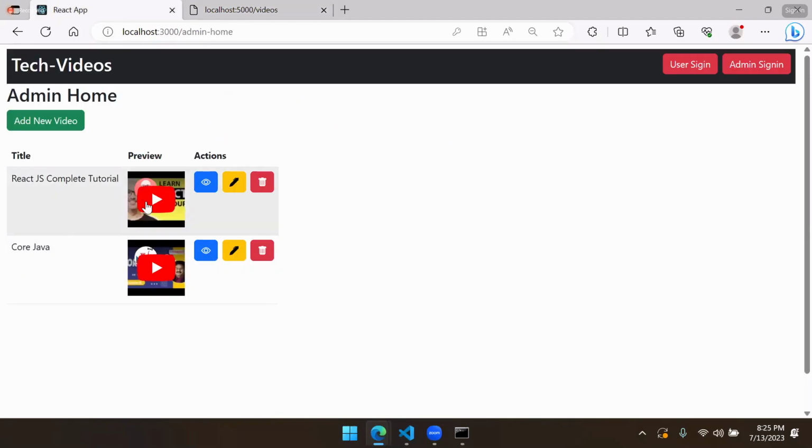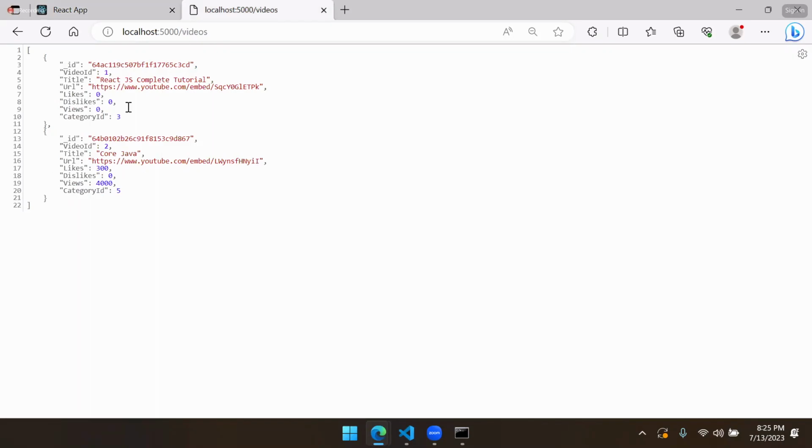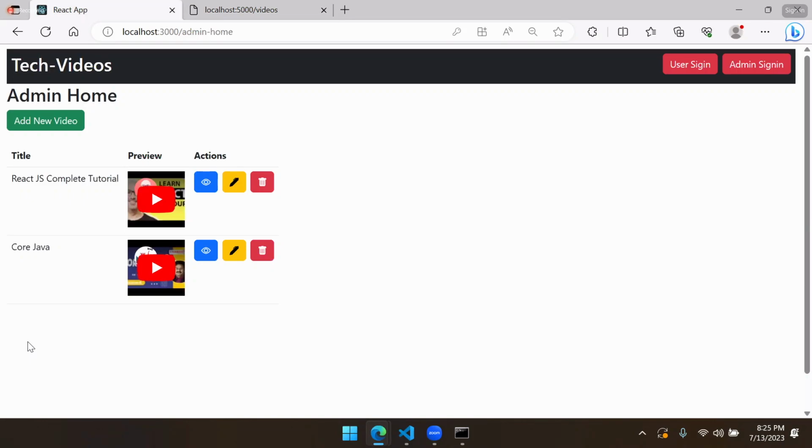Right? We are having the videos and we are displaying those videos. Now, this is the concept of adding. And you can see the record is added here successfully. Now, user must be able to do other operations. What is that? First button, second button, third. 3 buttons we need to implement. What is the first button? Details. That means when the user clicks on that, it should get the details of that particular video.